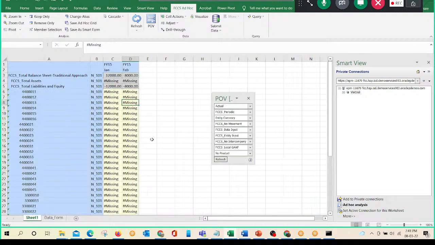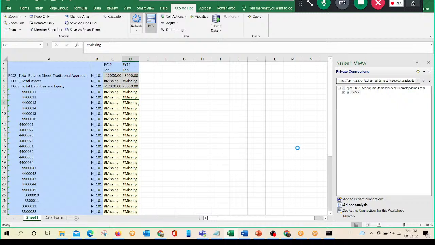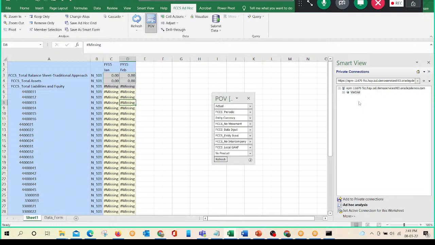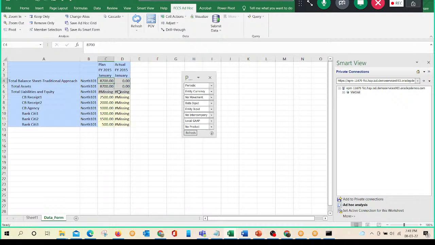Let's see whether this figure is available or not. As we have created a new connection, I think it has given us the old figure. It is not giving us our old figure. So here is January entity data input, everything is fine. Here is the figure which we have uploaded here also.